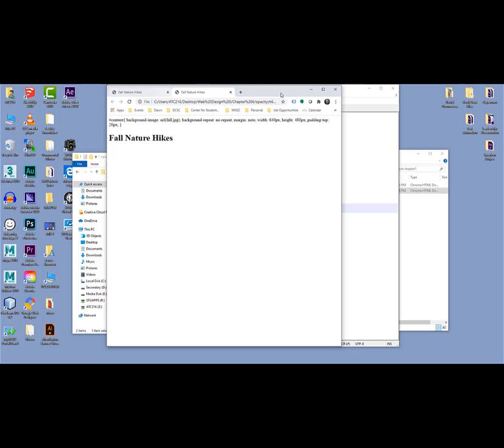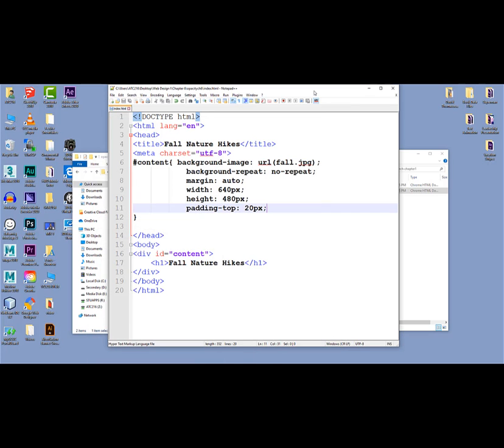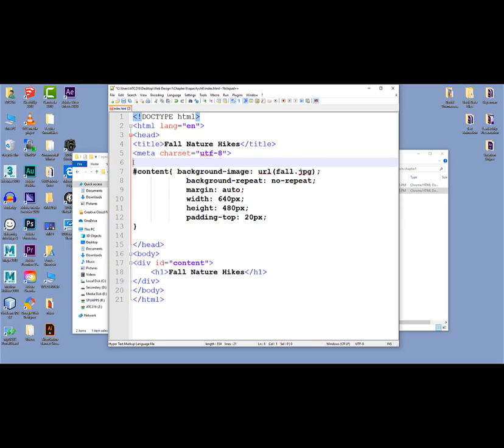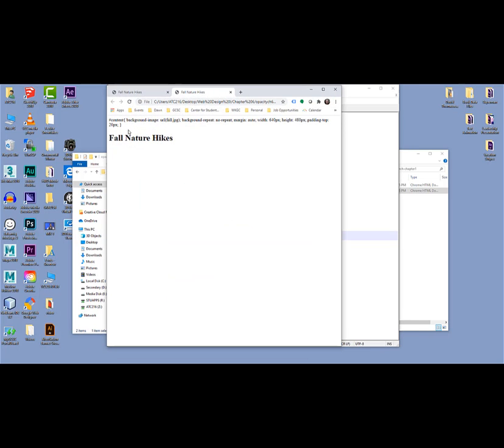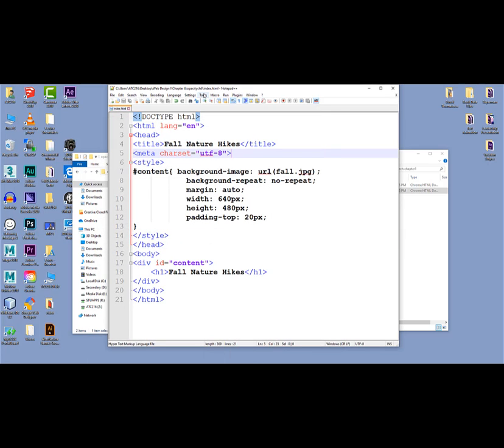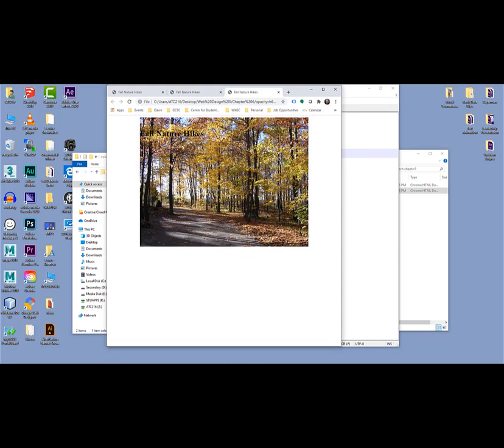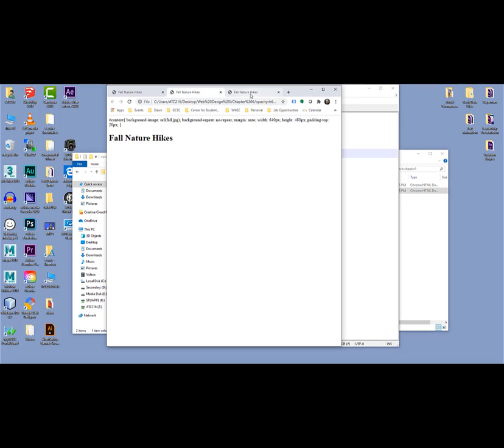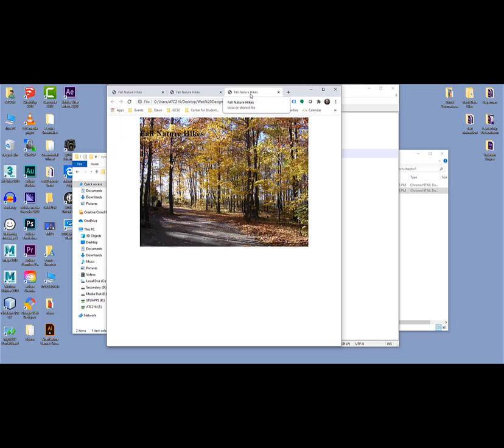Oops, something's wrong. Oh, haha. Forgot my style tag. So I could look at this immediately and go, whoa, this is not how this is supposed to look. What did I do wrong? So now if I save it, there we go. That looks much better than that right there, all because I forgot the opening and closing style tag.